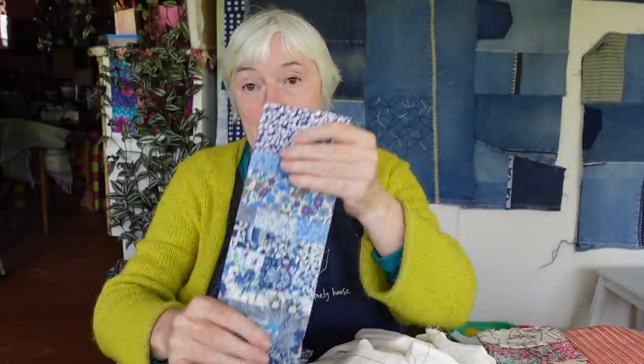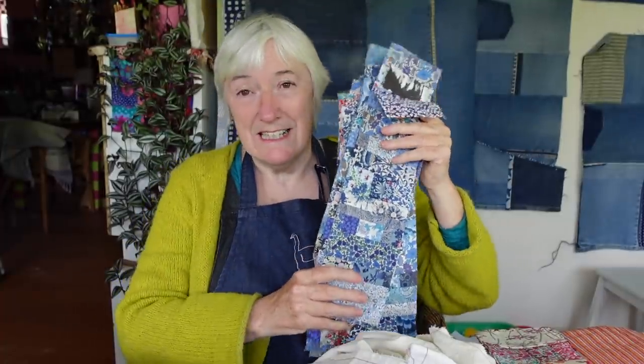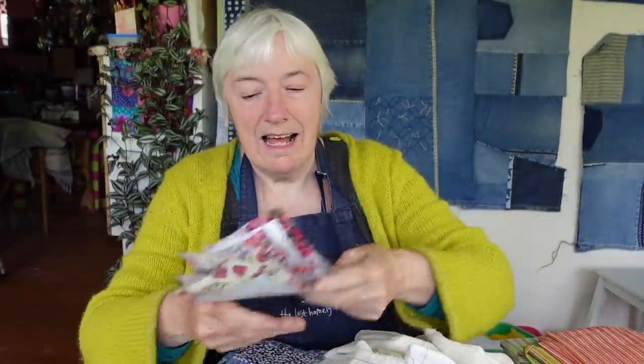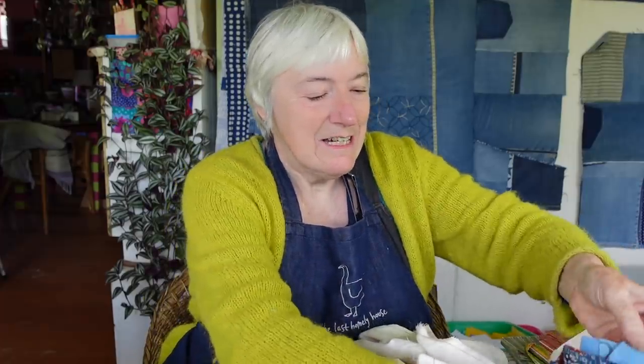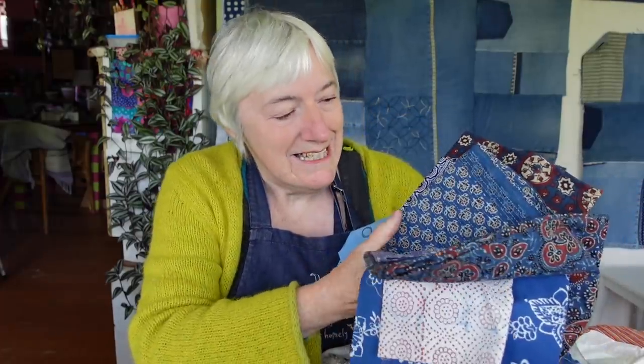And it's just a way of using up scraps of any kind of fabric, but for me I was using this Liberty, that you can then tear the papers off and then go on to make it into a bigger project. So with this jeans jacket, I did have an idea that I might use these in some way on the inside. But, and I agree with these comments, a lot of people in the comments were saying it's too good to use it where it won't be seen hardly at all. So I'm going to use these fabrics in a different way, nothing to do with this project, and instead take these amazing Indian block printed fabrics that Lindsay sent me and make a scrappy patched piece to go on the lining. So that was that decision, not dyeing this, making the lining out of those.